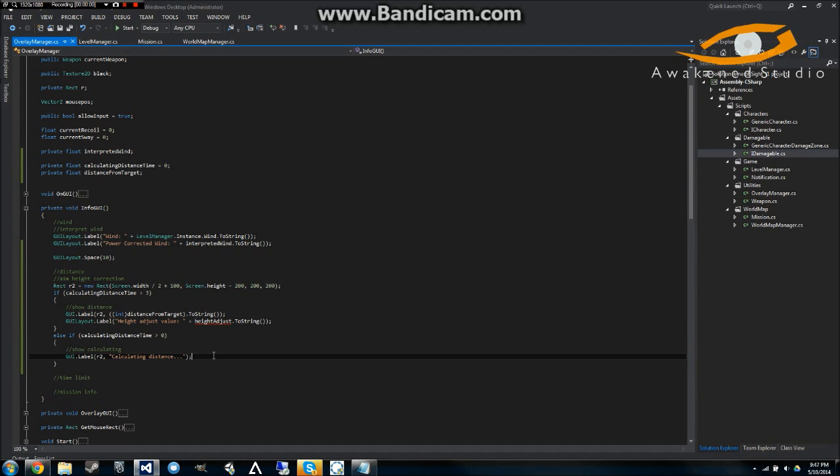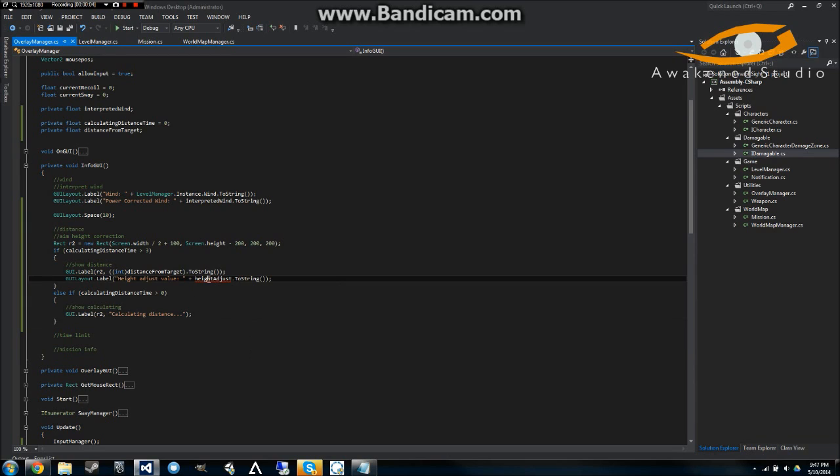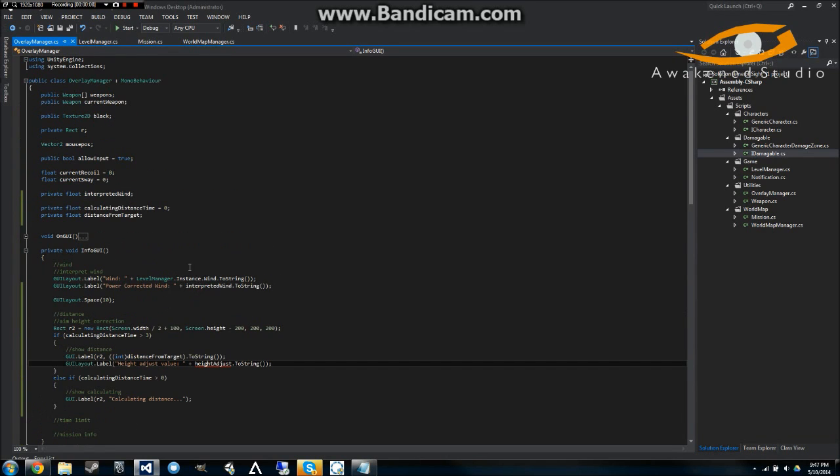Sorry about that. I only got 10 minutes. Now, before we continue, we need to make this height adjust value, and that's basically the height we need because we're converting distance to pixels, and because let's say 100 is our default value, that'll be centered on. However, 100, the system will think that's 100 units you need to go up, and it's not. So we need to also adjust it for the power.